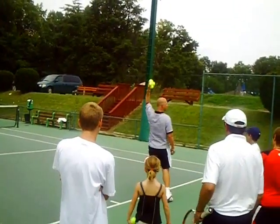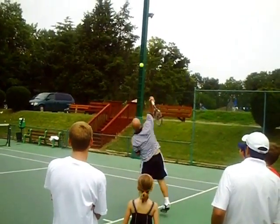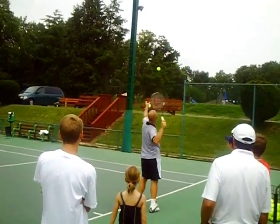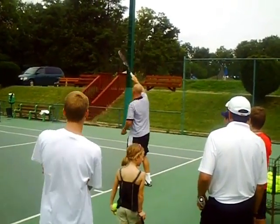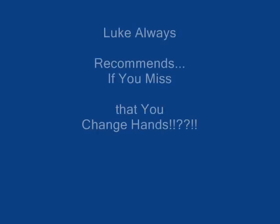Now, if it's that first one, watch where I throw the toss. The toss is actually behind me towards the clubhouse, and I hit up. And the ball has tossed and it comes back down. Now watch the slice, I throw more to the right, to get around the outside of the ball, it slides around. And then for a flat serve, I toss it as high as I can reach, and I bring it straight down.